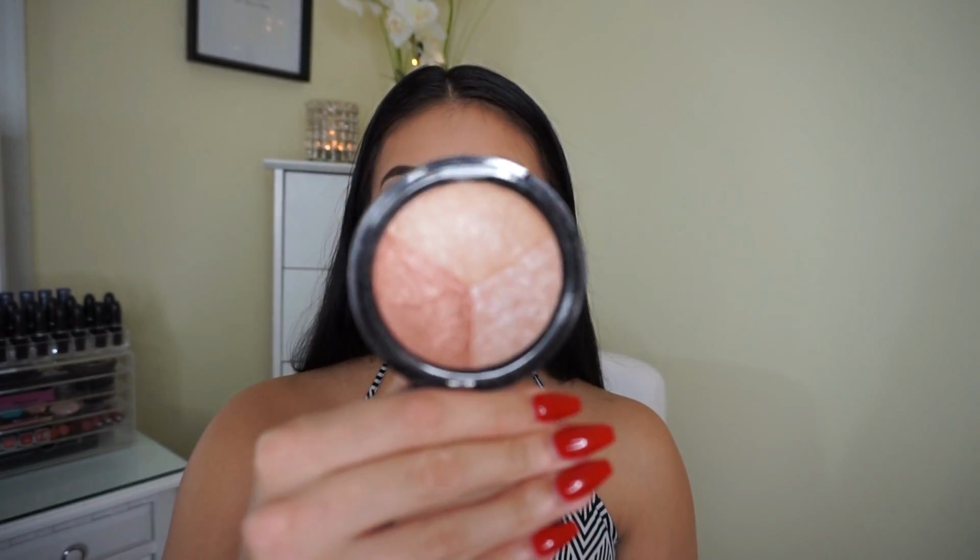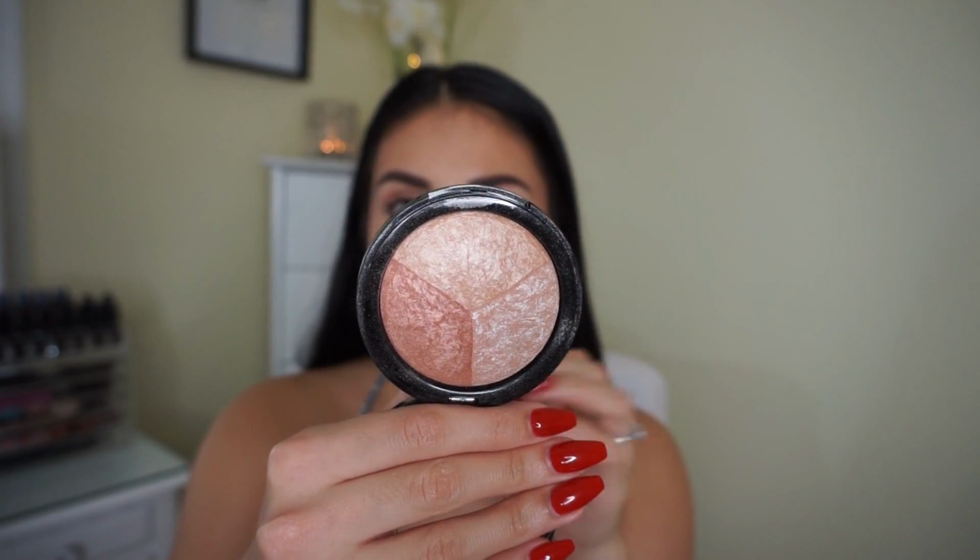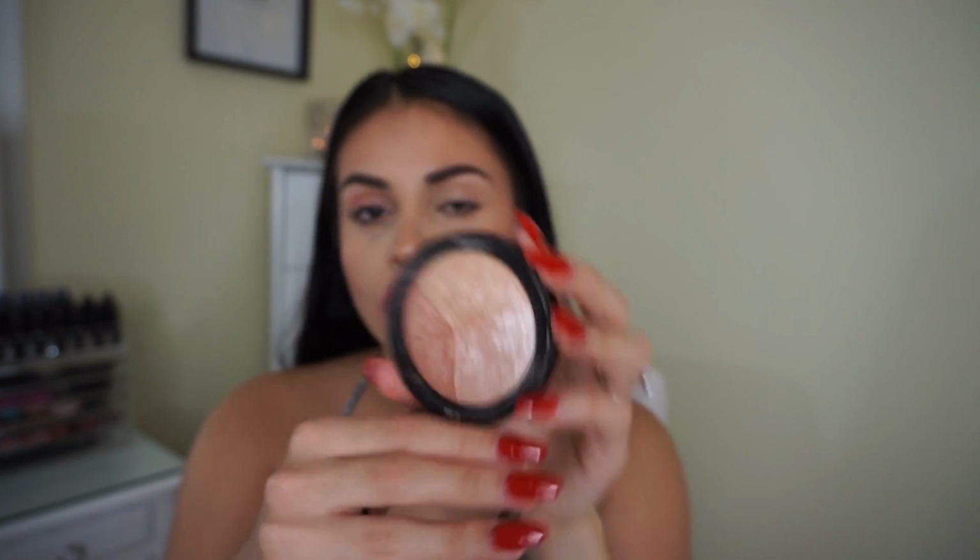I guess these are new because they come with the black packaging. I think they came out this year, but I love them because, again, they come with different colors. So 1, 2, 3 different colors. When I use this highlight, I typically tend to swirl my brush around all the colors just to create my perfect shade. I just think it gives you a really pretty, healthy looking glow. And when you mix it, you get like a rose gold bronzy highlight, which is so unique to anything that I own. You can see that? You see how it's like a pink rose gold color? It's just so beautiful. The pigmentation of these is so high end. It's crazy. So again, that is 3 Times a Charm.